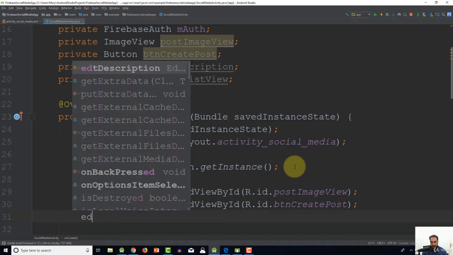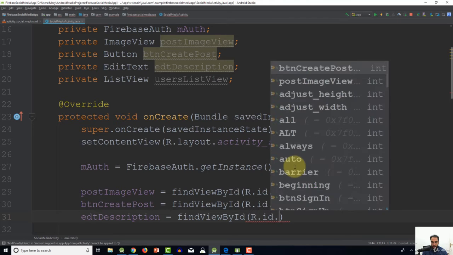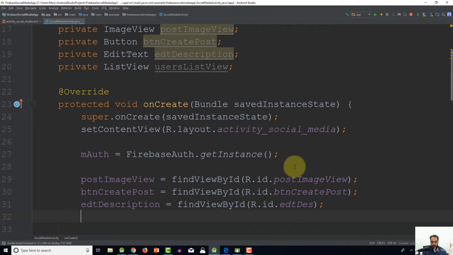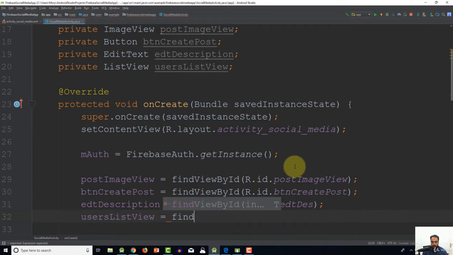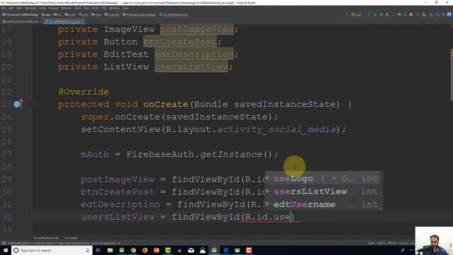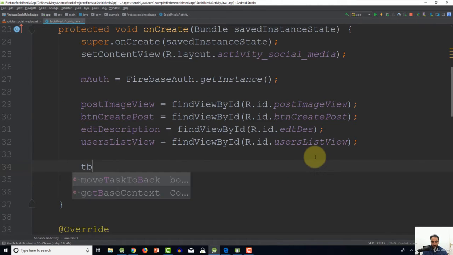Next we have the edt description assignment operator, findViewById, R.id.edt description, semicolon. And finally we have the users list view, findViewById, R.id.users list view.